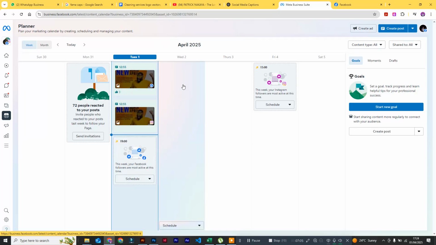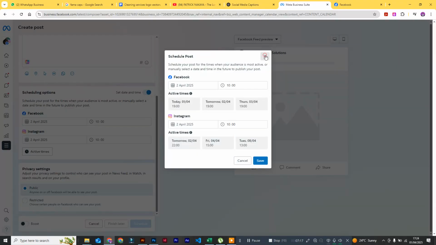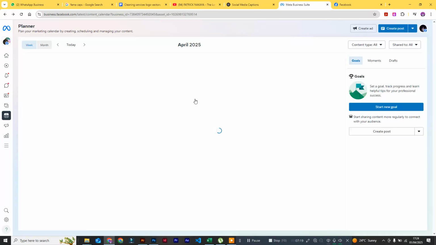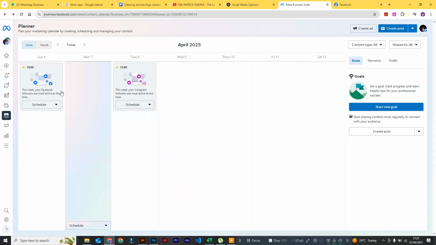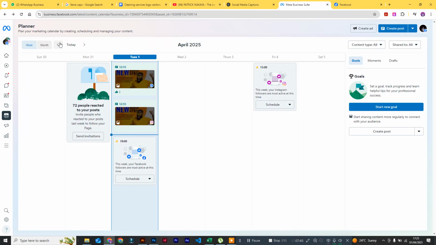So I want to schedule two or three posts here. I want one to be posted tomorrow, so I just click on this one. You see the dates, just see how that planner looks. Let me go back first. Here we have Wednesday 2nd, and then Thursday. So I want us to schedule for tomorrow. This is Wednesday, Thursday, Friday, Saturday, and you can also schedule for other days. You can schedule even for the whole month, as long as you have the content.